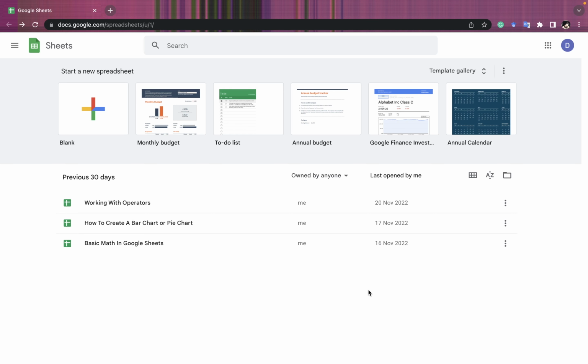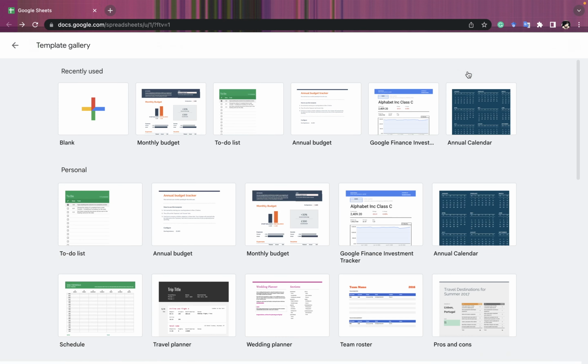Today we're going to take a look at how you can do a monthly budget on Google Sheets easily. This is for beginners if you want to start a budget. On Google Sheets there is a variety of templates. As you can see here, this is the one when you use the monthly budget. If you don't have this template showing, simply go to template gallery.